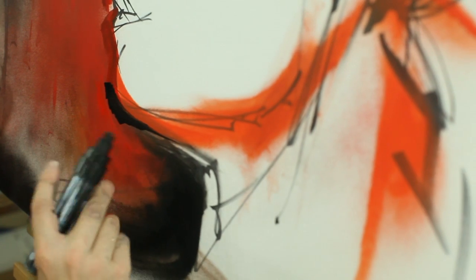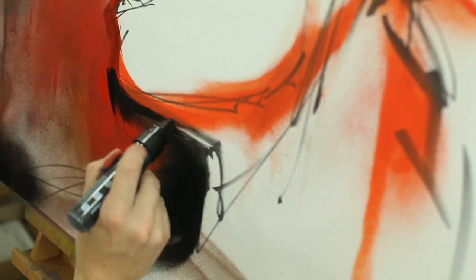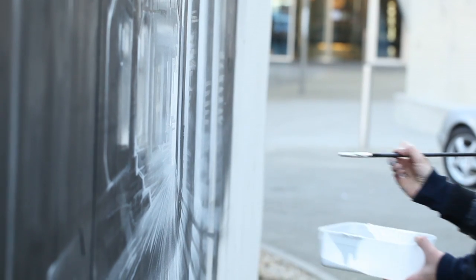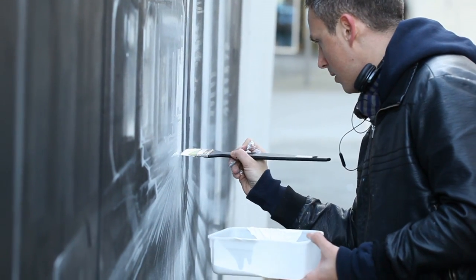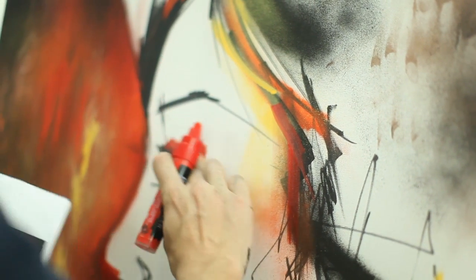I can cover great big areas with spray paint, then the paint markers I can do nice fine detail, and then the acrylic paint and brushes in various sizes to sort of block in areas as well. I particularly like the way you can blend it with your fingers — you spray paint the background and then the paint markers sort of drip and you can mix it in and blend all the colours.